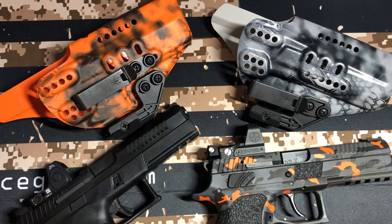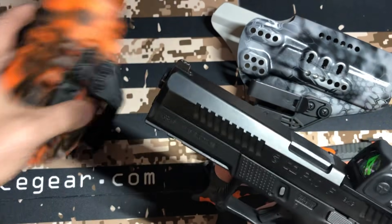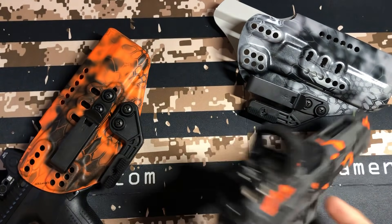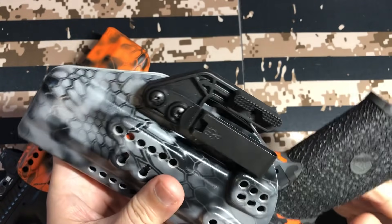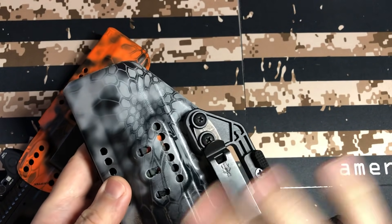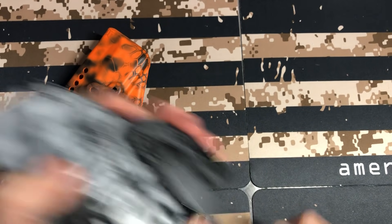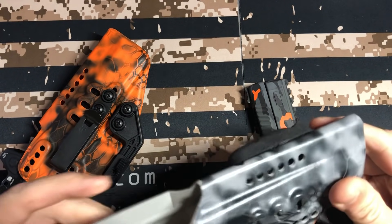Harry's Holsters does have both holsters available. This is the P10F Optic Ready — I've been running it in this and I have carried this. And here is the P09 Optic Ready in a Harry's Holsters rig. I do carry appendix and I carry the P09 quite a bit. It's got the wedge, it's got the claw, the clip. You can adjust it and move it around wherever you want. Both have the Optic Ready cuts and no issues with those. If you're interested in a Harry's Holster, use my discount code BIGJOHNSON — capital B, capital J, all one word — and that'll get you 10% off your entire order.